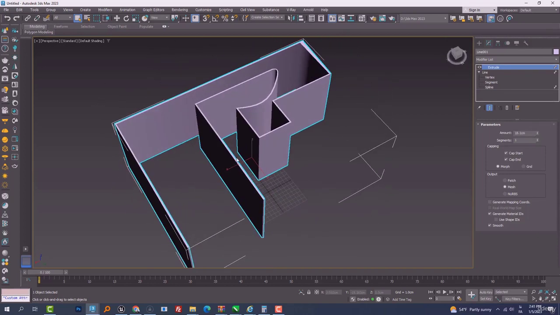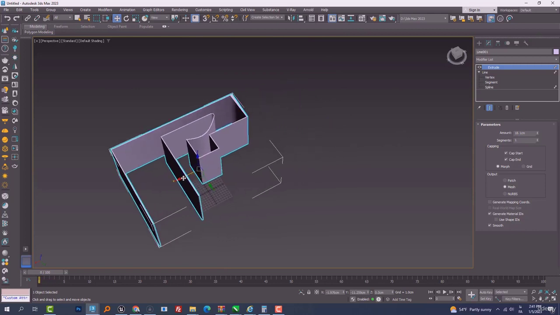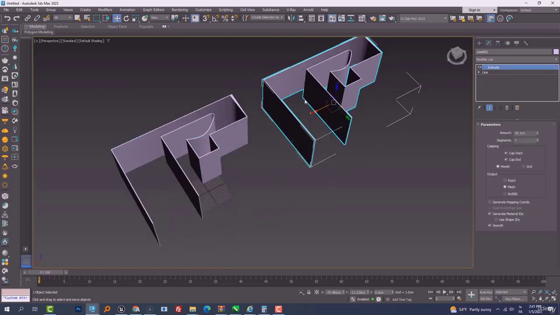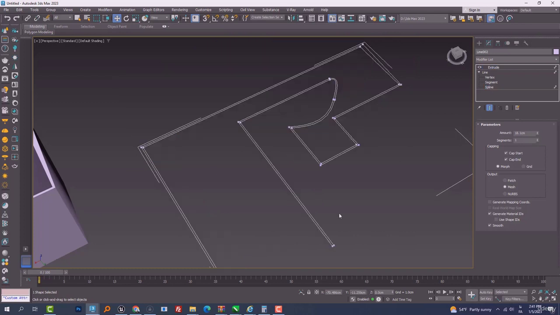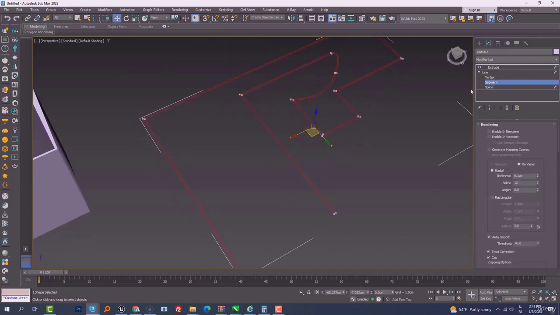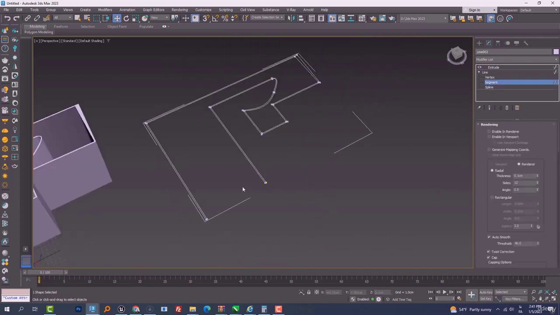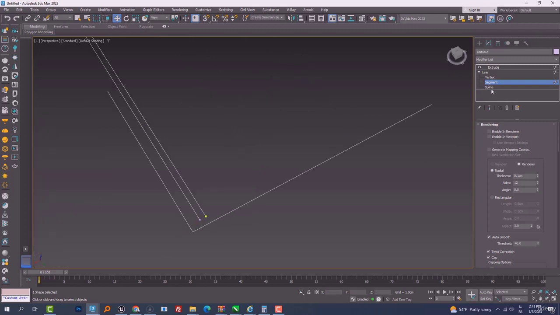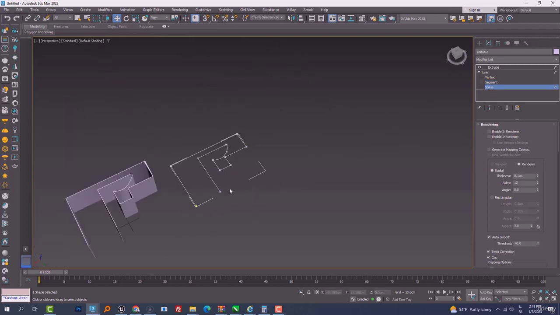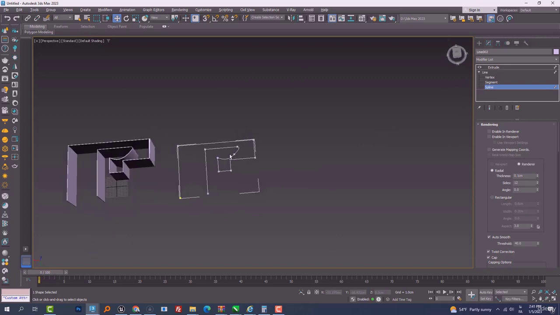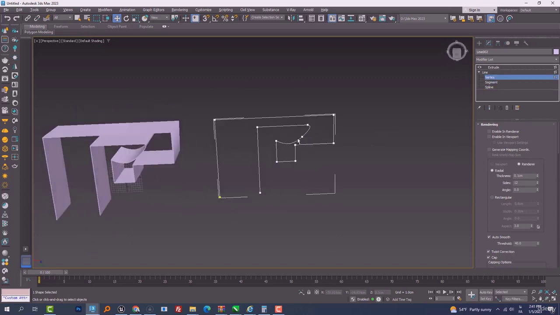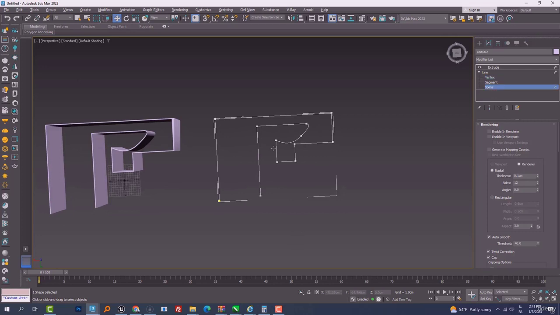So we have this type of wall, and then I'm gonna create a copy of this, put it to the side, and then I'm gonna put this on a spline, and then gonna delete a couple of lines here, for example this one, and let me just do this again. So I'm gonna delete a couple of lines. Then what I'm going to do is to just take this one piece at a time or separately. I'm gonna take each line separately. So I'm gonna have to detach every line here and take them one by one.